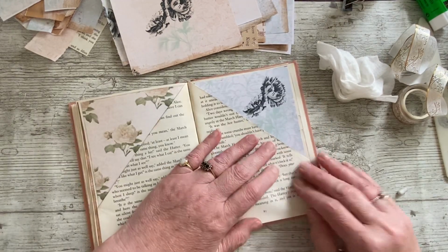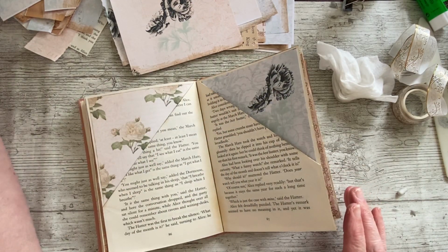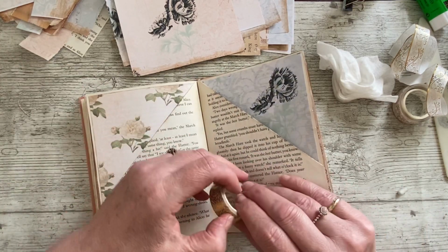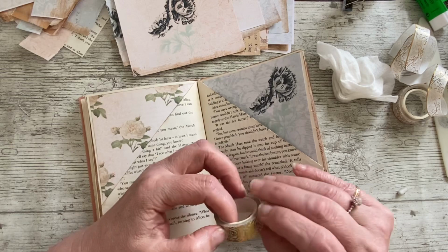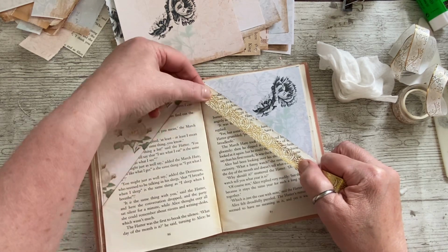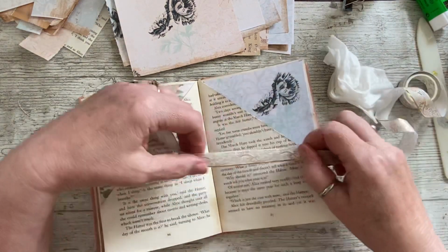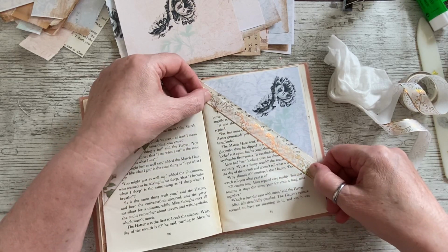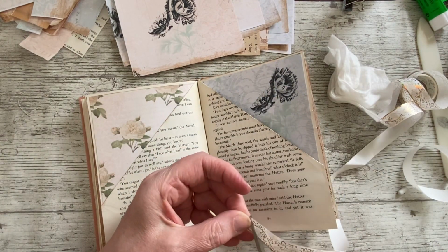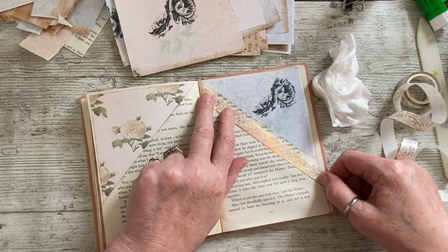Now, while it's out, I was also thinking of, you see how that's a bit baggy there when you fold it down that way? That's what I was on about it going a little bit baggy when you turn it round. Where's the other washi? I've got another gold one. I was wondering about some washi down here as well, just, I don't know why, because we're leaving it book page, I guess, just to emphasise the edge. Now I don't want it on the edge. What do we think to that colour? And just wind it up and try this one again. I just thought to ring the changes, but I think I like this one better, to be honest. I guess the thing is, did I do that right? I'm going to need it to kind of meet there.